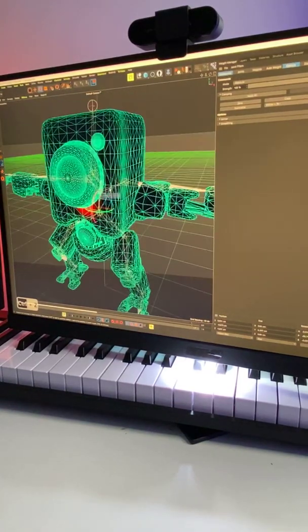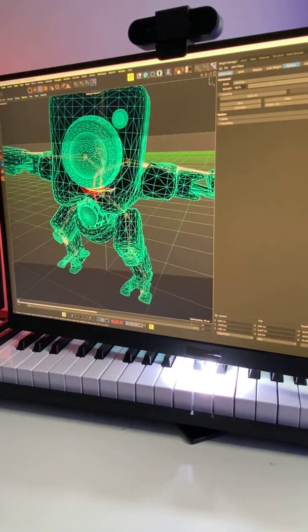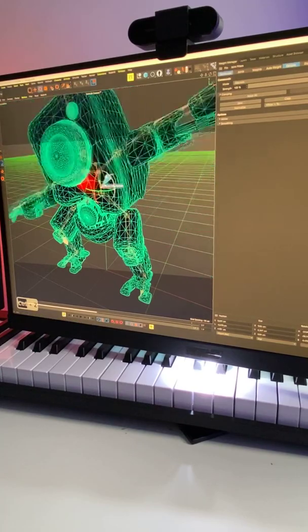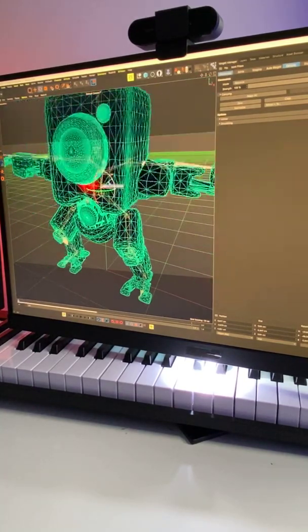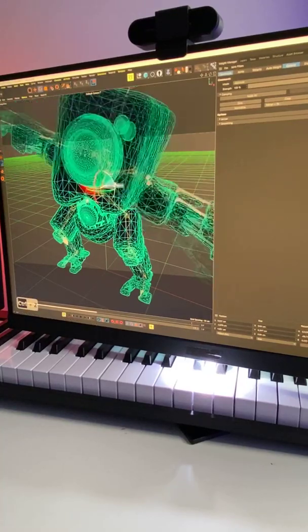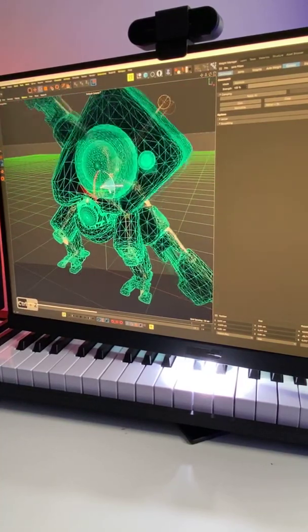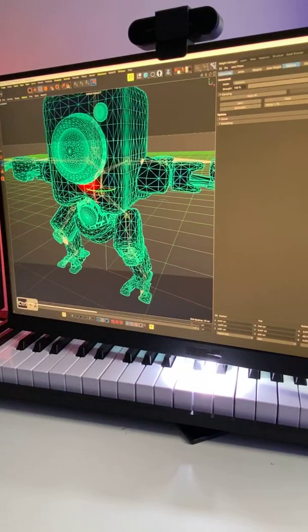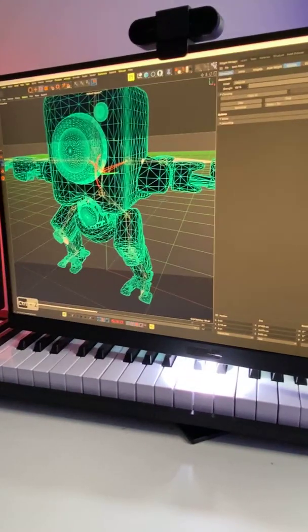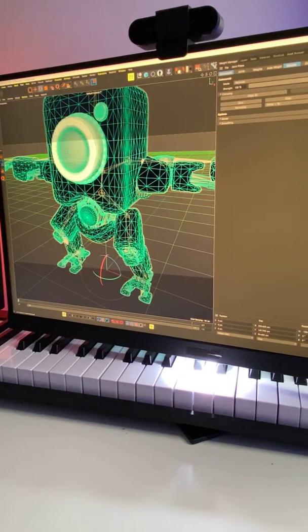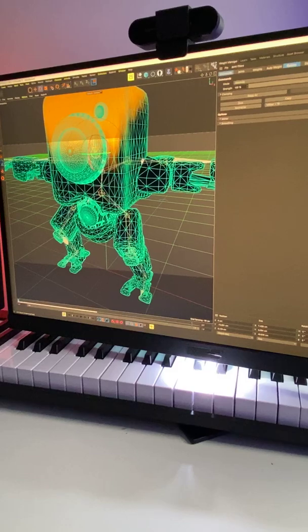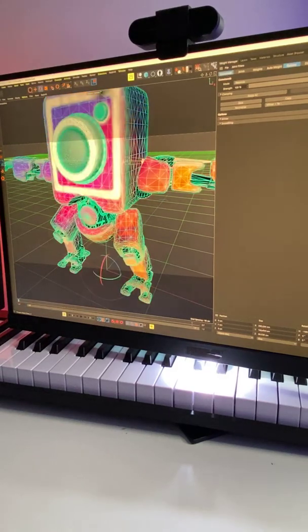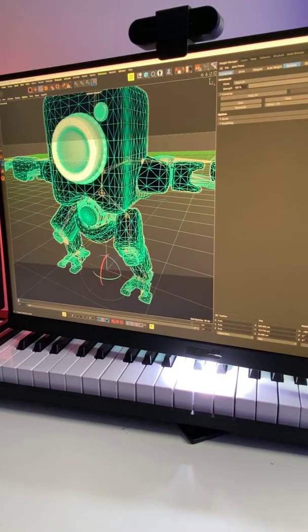So if we go to oil tank, which is kind of all the body here, you can see how it's working. So I'm gonna collapse it down a little bit so that we're only looking at the bones that we really need to look at. All right, so this is looking at the left arm. So you see how right now it thinks the left arm is that in yellow. But we know the upper part of that arm should also be part of that left arm. So the way we fix this is through weight painting.